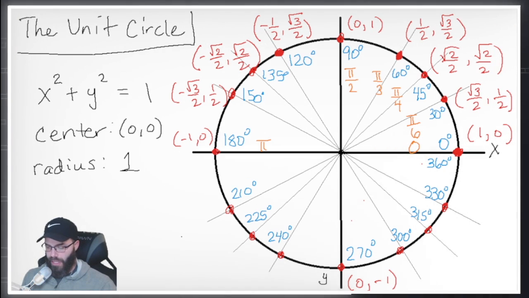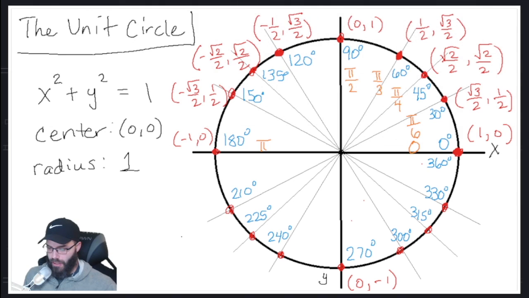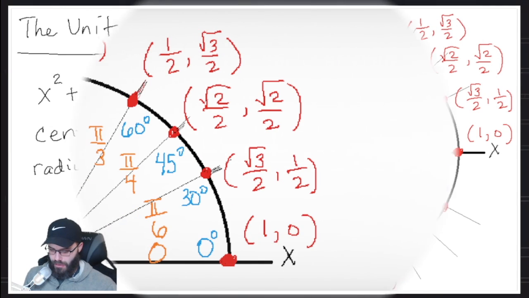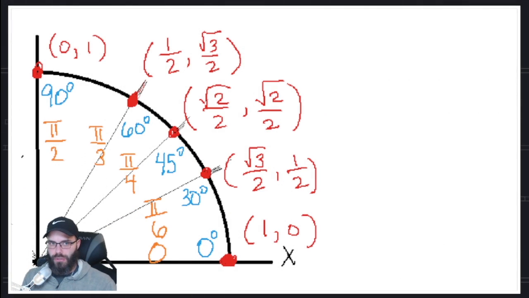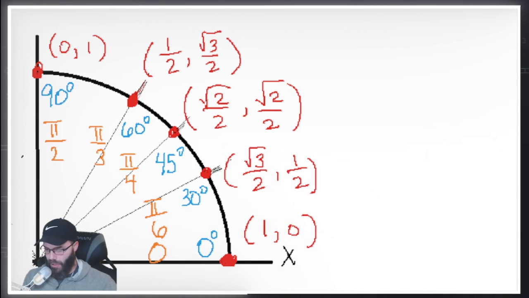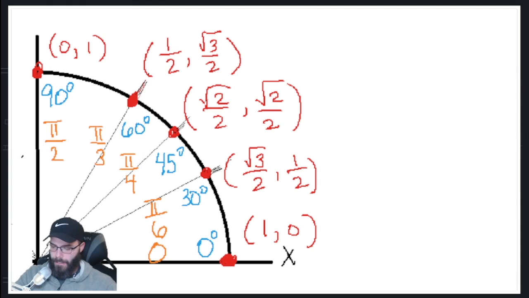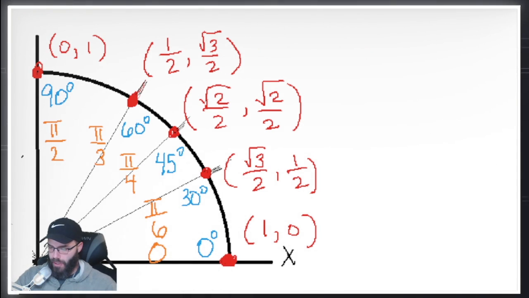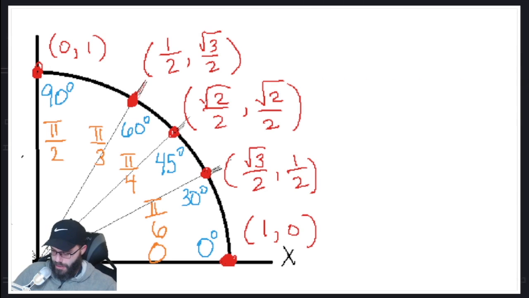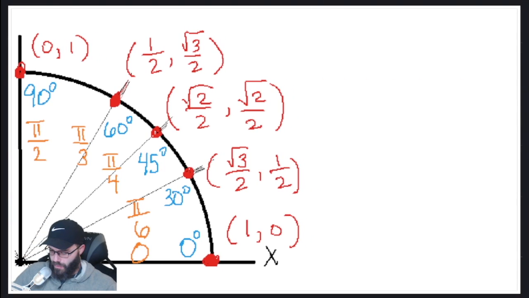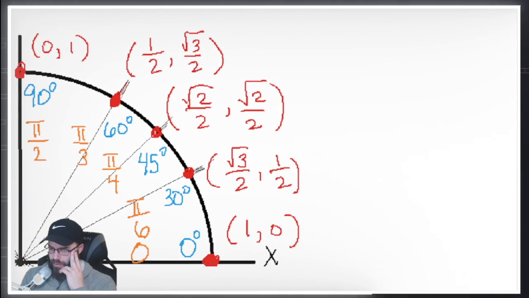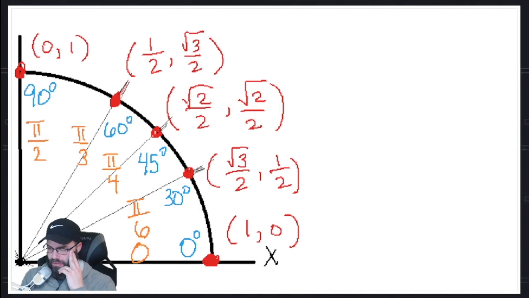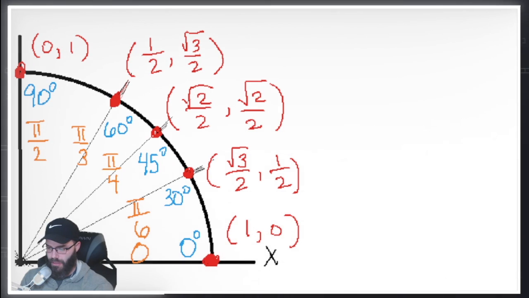So with that in mind, let's just look at the first quadrant. All right, so what is the unit circle used for? Well, since I've only cut out the first quadrant, we're only going to discuss the first quadrant, and then we can talk about more in a future video. I'm going to write some relationships down. I'm going to say sine. Let me thicken that up a little bit.